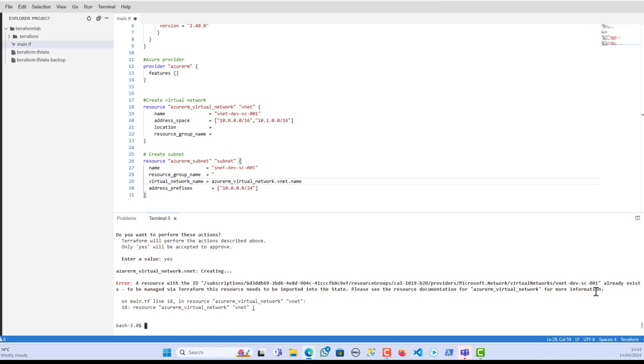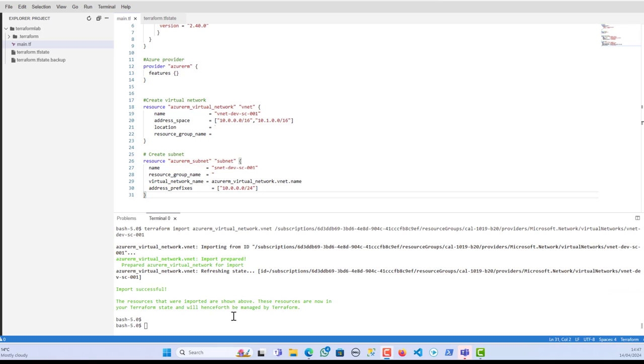It tells us that the VNet already exists in the state. To fix this issue, I did a Terraform import and tried to import the virtual network. By doing this, I will be able to manage without encountering an error.